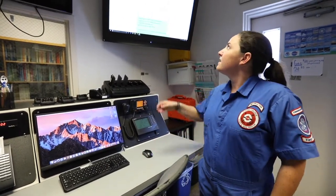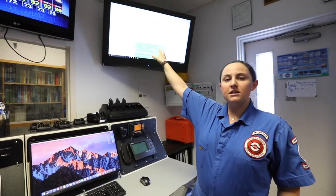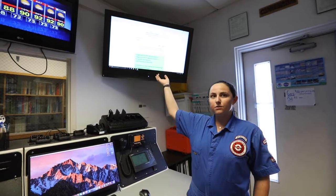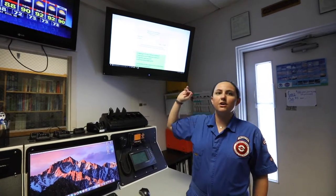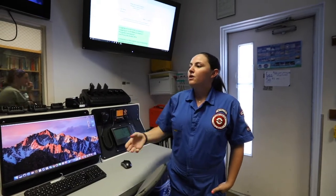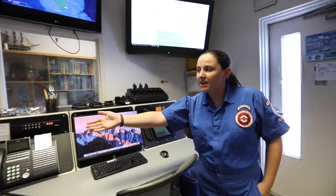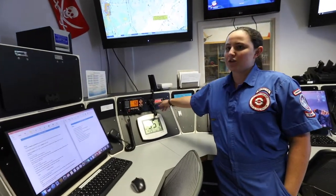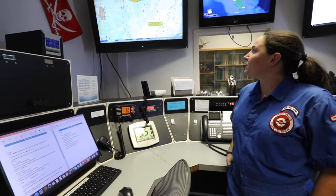We can immediately get to documenting it. This is our 911 login screen, so if anyone calls 911 and there is a marine rescue, they will dispatch us. Our name will pop up on that, and it will also go over fire dispatch radio, which is located over here and is our 800 megahertz radio. Currently it is set to fire dispatch, so if any calls come over, we will hear them.